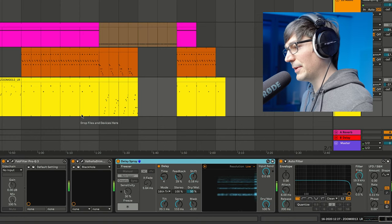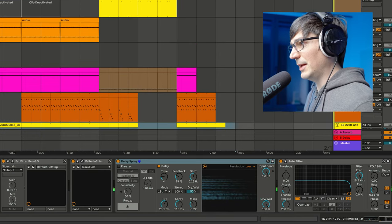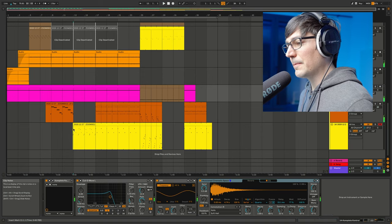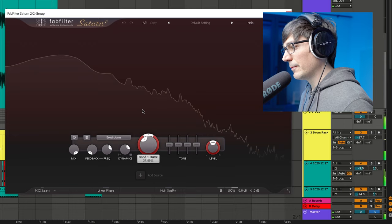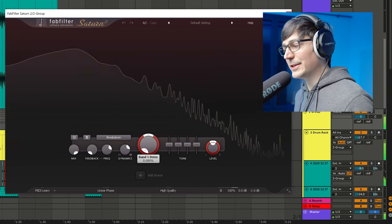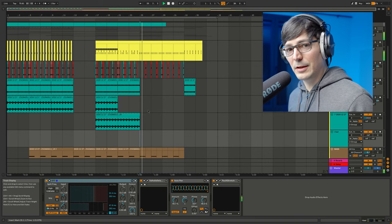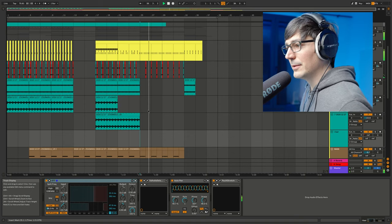So everything together. And basically that's it. Most of the song is like this. Then you have one area where everything goes down. Yeah, it's like you're slowing down the song. Then I came up with another idea and made this little song. And I think it still sounds good together, so I put it at the end.